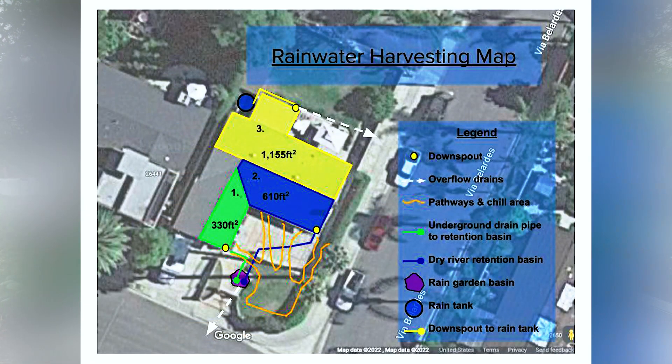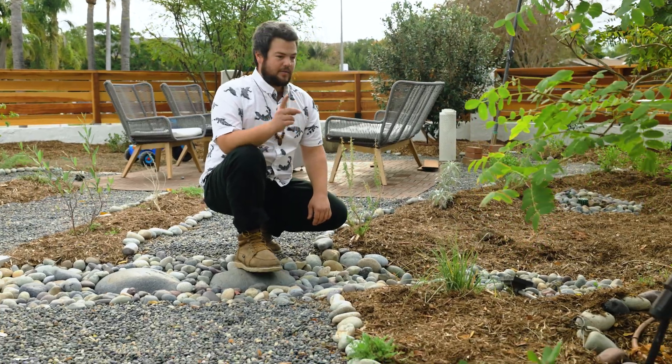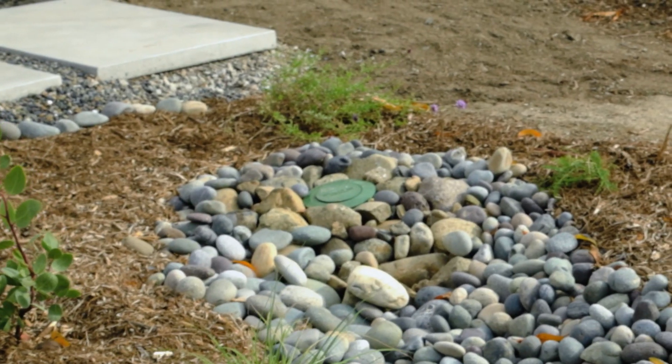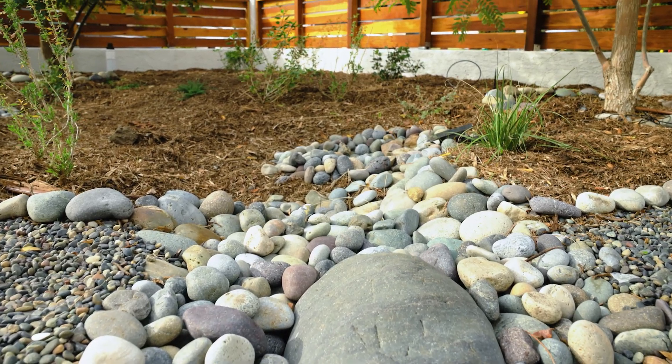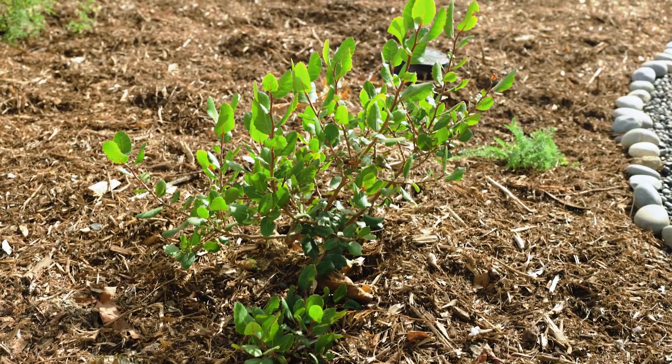We start this process by analyzing how much water does this space really receive on its own with rainfall or gray water that can be recycled into the landscape. Here's an example of a reconfigured downspout that takes this small roof section and the water it accumulates, depositing it into the landscape in the form of a retention basin. That downspout runs across the yard and through this pop-up drain to saturate this retention basin that all of the native plants around here can eventually tap into for a sustainable water source.